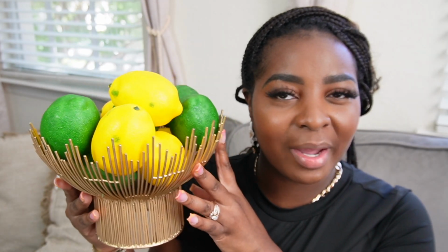Right now I still have my summer vibe, so we're just gonna put all this away and get the fall things out. I decided I'm not buying any new fall stuff. I have tons of decor. The only new thing I purchased was a rug for the front door, but I'm gonna keep all the stuff I have upstairs in our closets, reuse it and move it around so I can save some money, because it's really not that deep for me to be buying new stuff unless I really see something I really want. For the most part, I'm going to be using everything that I already have.